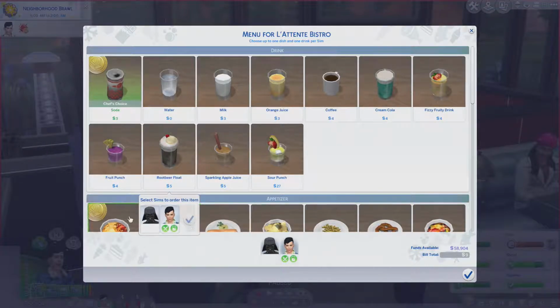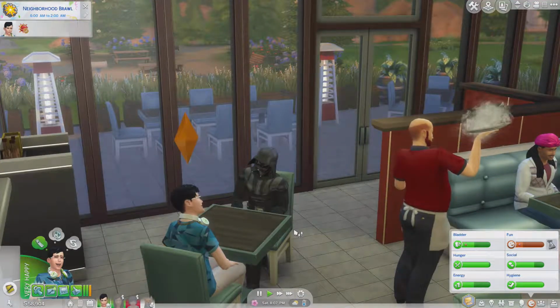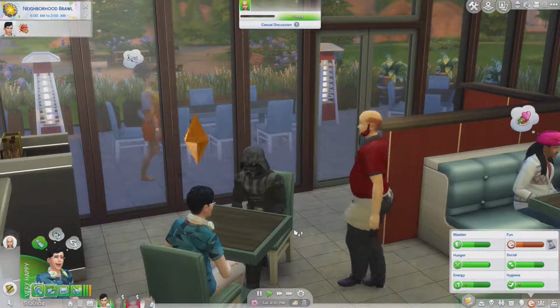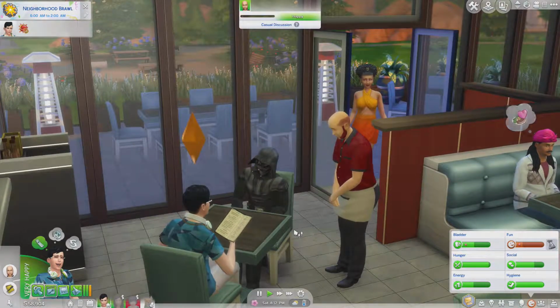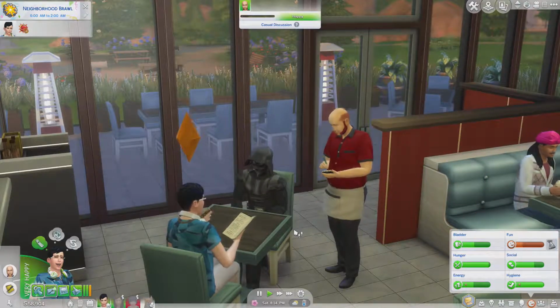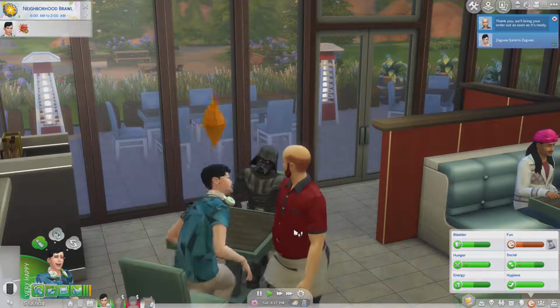Root beer float. Let's get him a root beer float. And yeah, let's get him a hamburger. I'll be interested to see what I can eventually add into a restaurant when I eventually own it, when I eventually buy one at some point. I don't know if I'll own this or place in another one to own. Which reminds me, I do need to place in another restaurant in the world if possible.